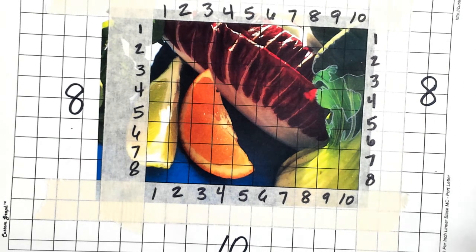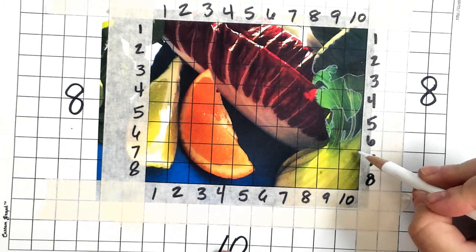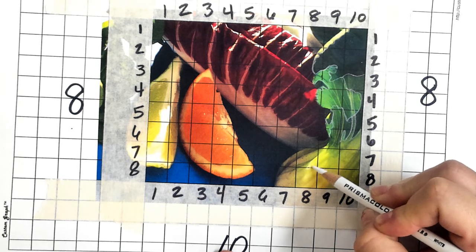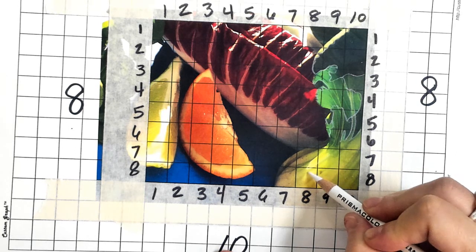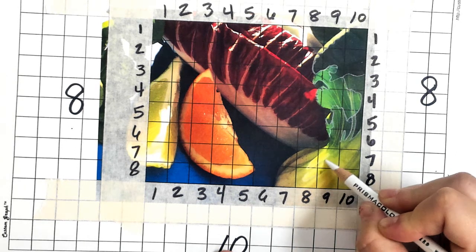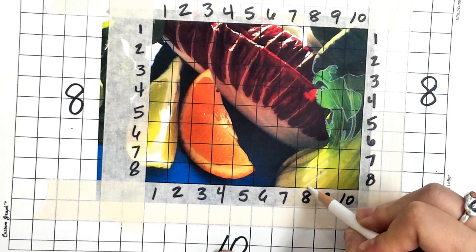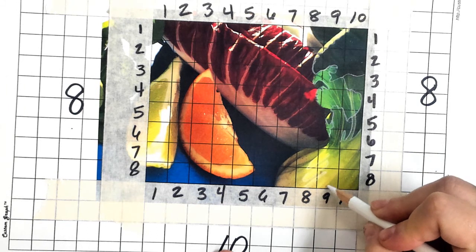So I don't know if you can see how I've outlined this. I try not to focus on too many small shapes. I want to focus pretty much on these big shapes and what I see here. So I'm also going to outline around any important highlights that I see.